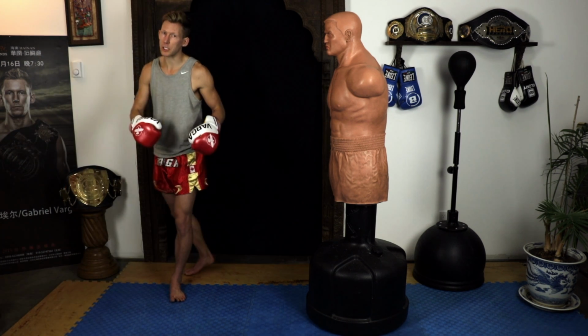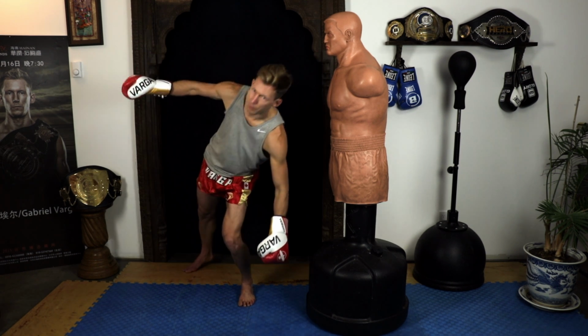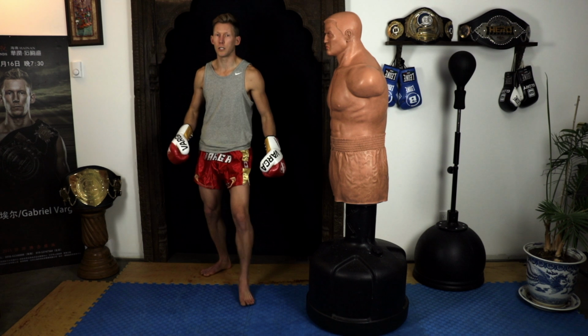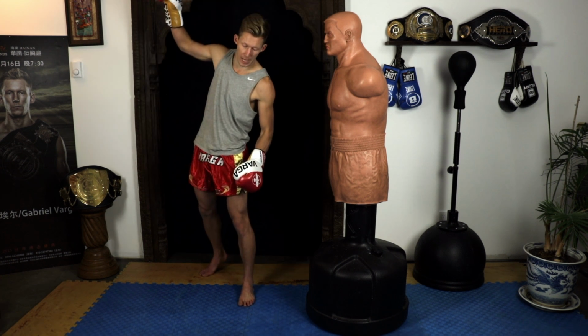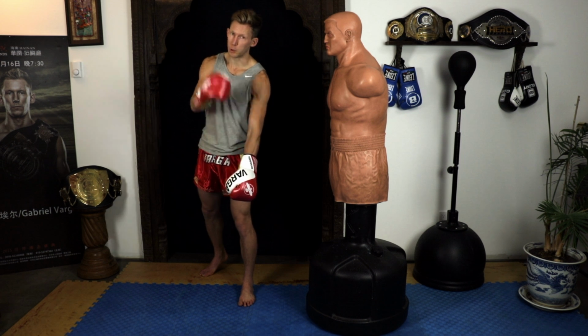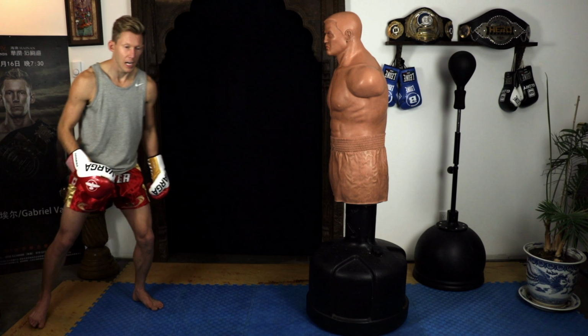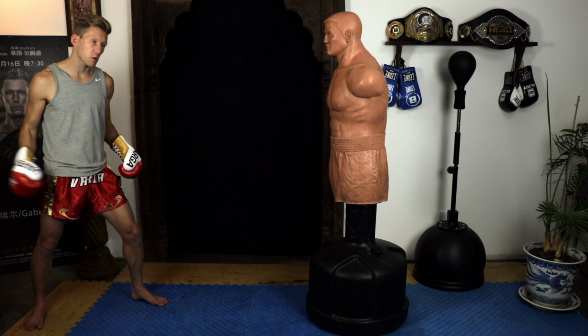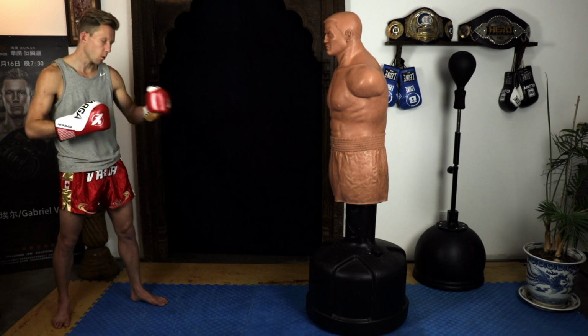Now, because of gravity, if I go here and I let my legs hang out and I try and round kick this direction, I'm just gonna topple over. So what I really need to do is get my hips above my head, which is above my hand, almost making a direct line straight up. Now, once I've accomplished that, I can end up trying to just throw my weight over and land all of it onto this knuckle or these knuckles.